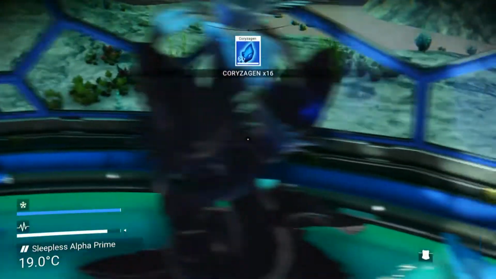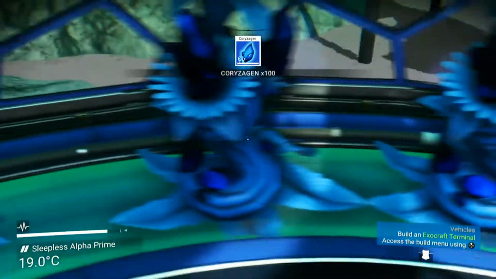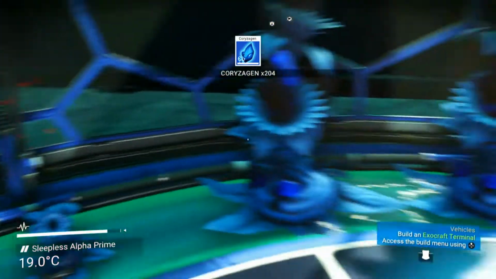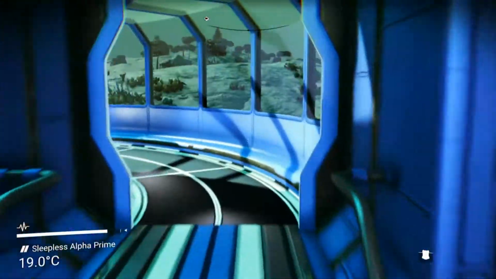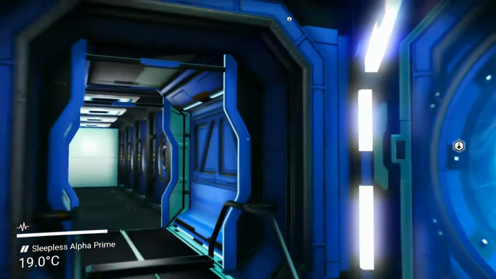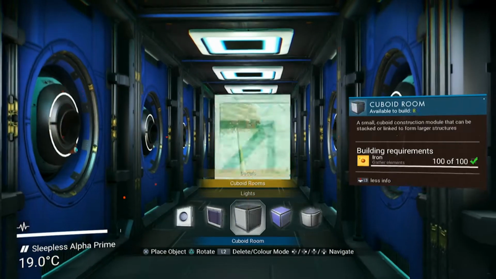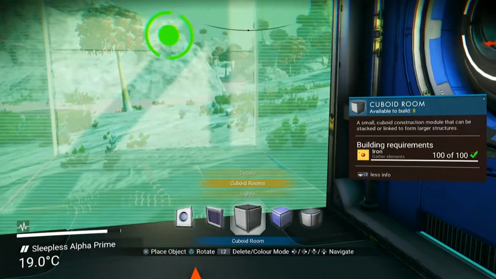Can I get this? Thank you. Never can have enough of this stuff in my book, mainly because of glass. Alright, so what I'm thinking of doing right now is kind of expanding a little bit, and we could actually even work on that. But first thing I want to do is change out some of these to glass, and maybe put a window back here. I need the cuboid rooms, and I might just do a window on this one.